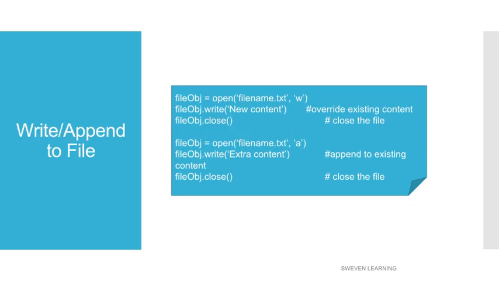Difference between write and append is that, when a file is open in write mode, the existing content of the file will be overwritten, whereas for append mode, the new content will be appended from the last character of the existing content. For writing and appending, use write method. Write method takes an object as parameter which is the content to be written to the file.